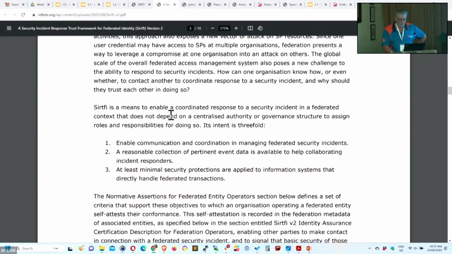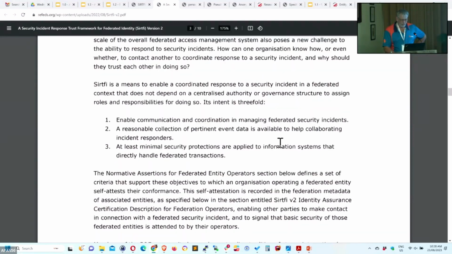Certify is a means to enable a coordinated response to security incidents in a federated context that does not depend on centralized authority or governance structures to assign roles and responsibilities for doing so. Its intent is threefold.